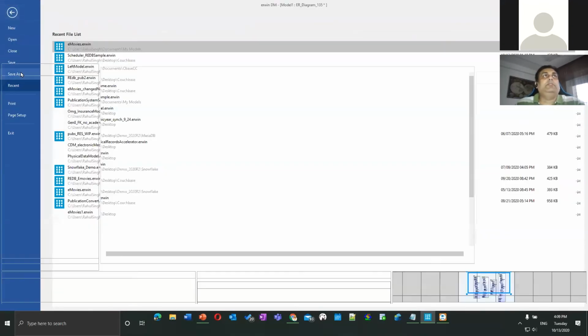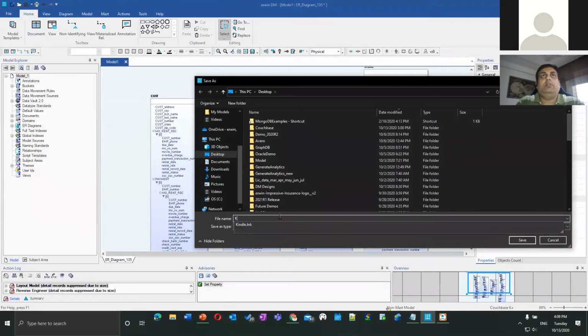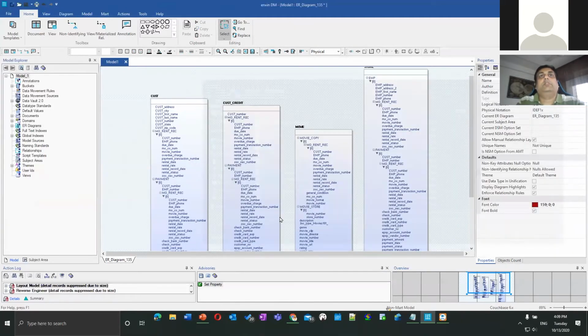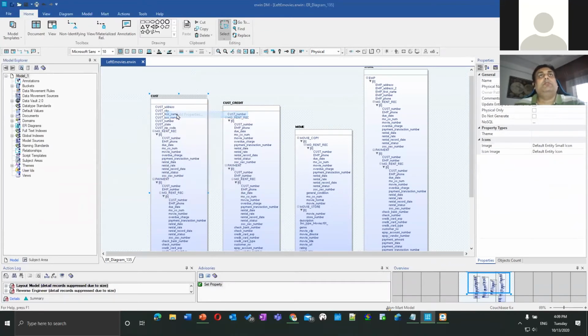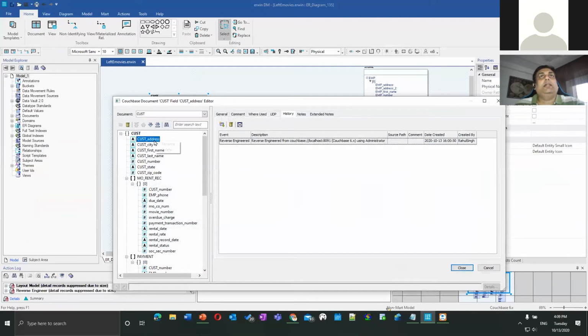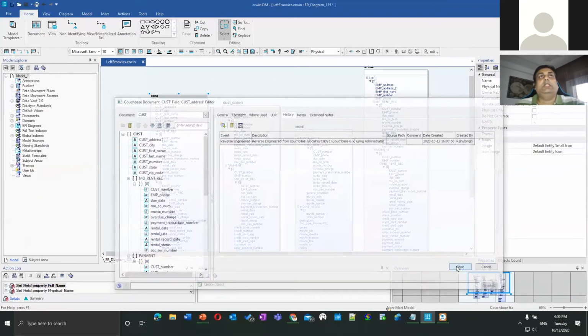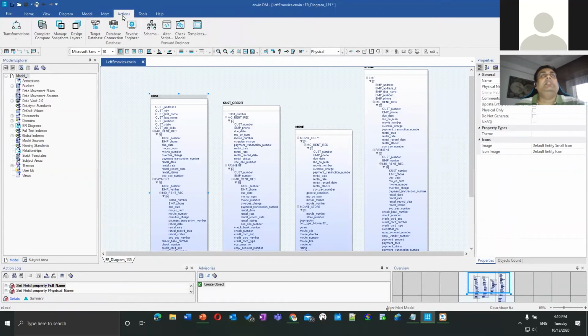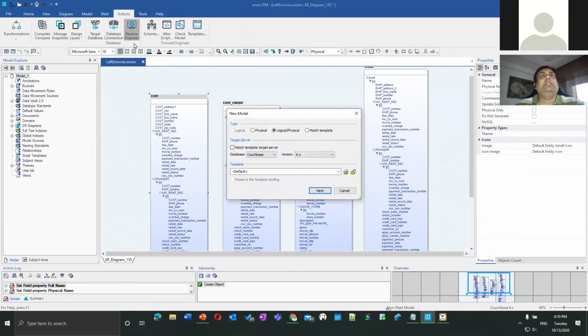Let's say I will save it as left model, left e-movies. Okay, now let's move on. Let me make some change. I will go to the field and change this to address 1. Then I will check whether there is any difference with my database.